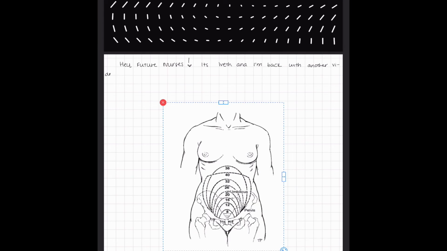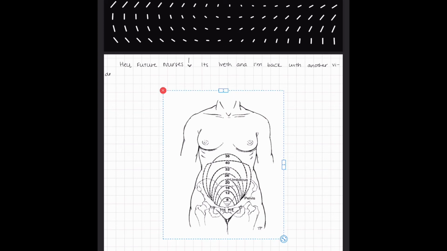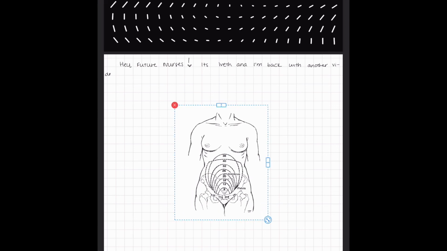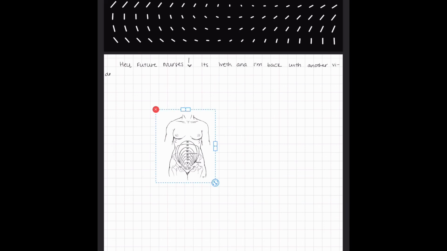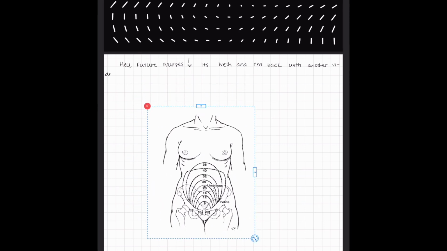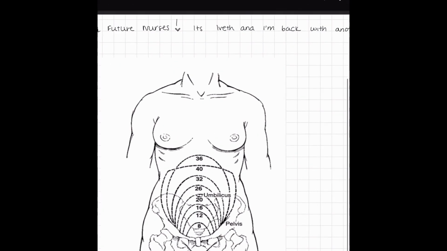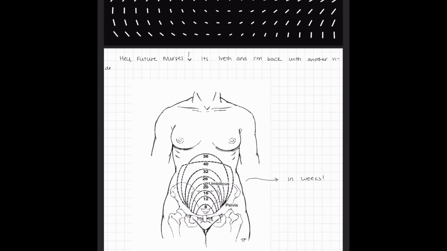You're gonna pick the picture section and then click the picture that you want, so that it's either downloaded onto your Photos app or you can download it from a separate source. And you can move the image back and forth, whatever you like, make it as big or small. As you can see, this is the measurements for the uterus as pregnancy progresses. This is something that you need to know for NCLEX and also need to know for nursing school. So I thought that this was a really neat example. But you can write on the image.